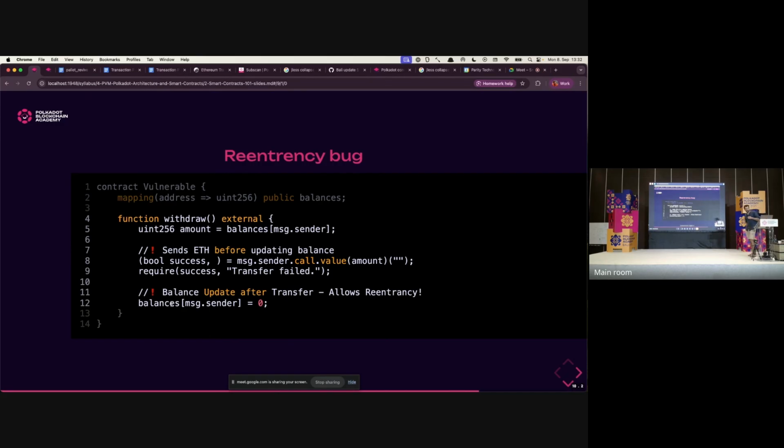And so if you execute this contract from a regular account, it will work perfectly. But if you execute this contract from an attacker contract, this line here will execute the fallback function of the contract. This fallback function will take the value, but will be able to execute any kind of arbitrary code, right? And why it's called reentrancy is because you're going to recurse into this withdraw function and drain the funds of the DAO. Because the updating of the field is only done at the end instead of at the beginning.